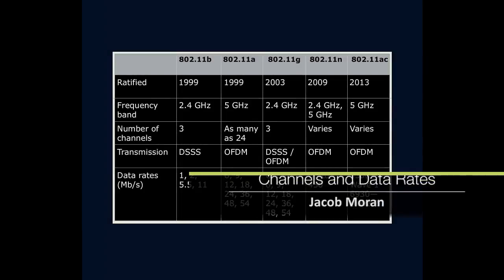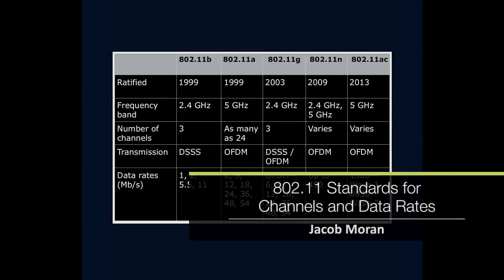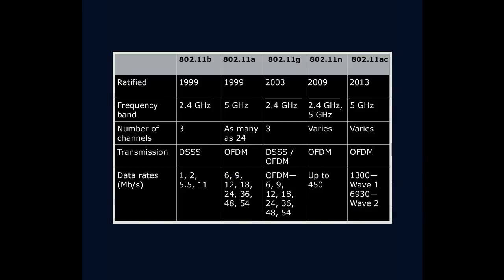All right, folks, let's take a look at our 802.11 standards. If you've purchased an access point or a network interface card for wireless over the last 15 years, you've purchased one or more of these standards. These are the standards that have been implemented widely to support wireless local area networking.